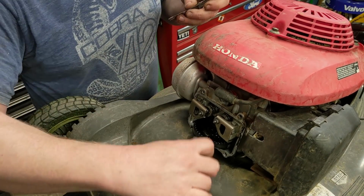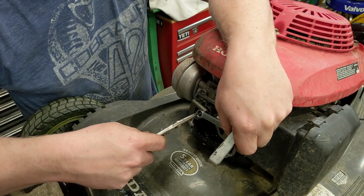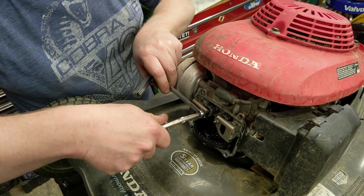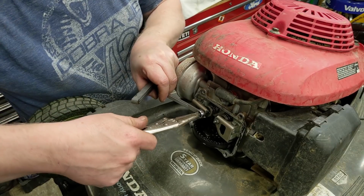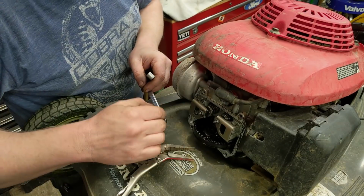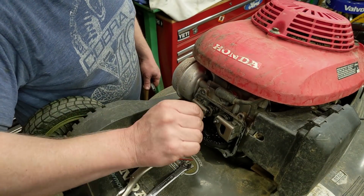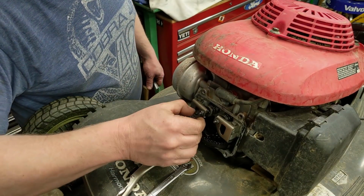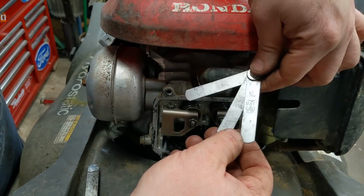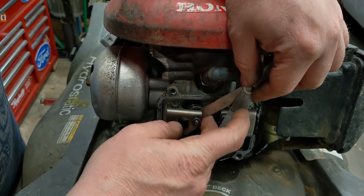Okay? First thing I'm going to do is we're just going to bust free the adjustment. This particular model, you have a lock nut on the outside, and then the inside nut actually tensions how much of a valve lash you have. So you tighten it in the inside, tighter valve lash, loosen it out, there's more of a valve lash. So I'm going to take my 7, 8, and 9. This needs to be 8 thousandths. I'm going to actually insert my 9 into there.